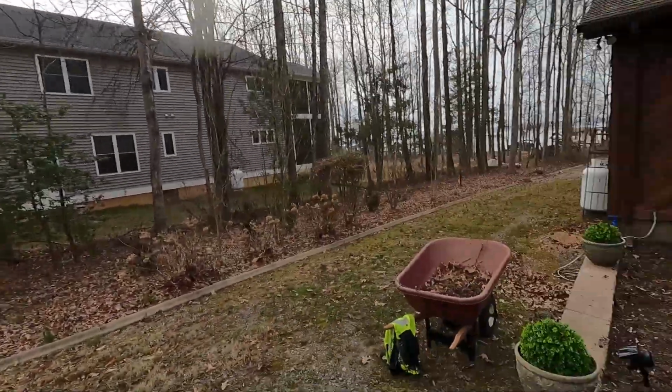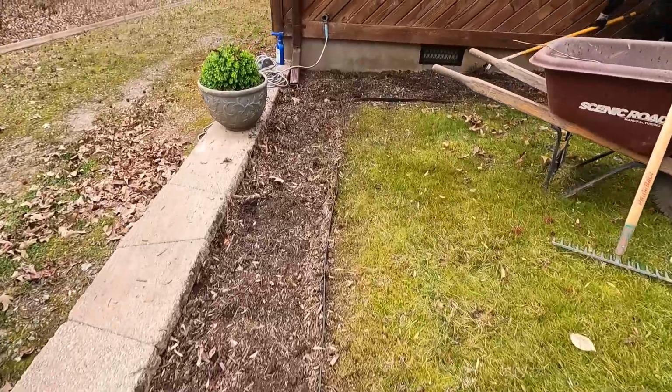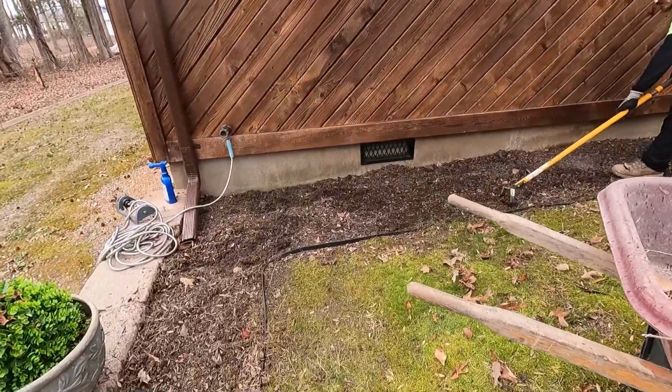This bed has a plastic edging all the way around, and what we want to do is scrape the mulch away from the edging. That way we can have fresh mulch along the border without it spilling over into the lawn.